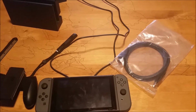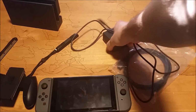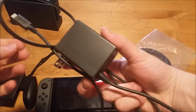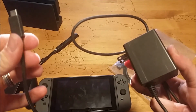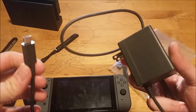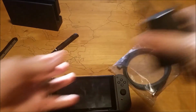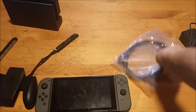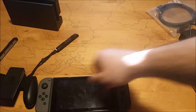Today we're going to be reviewing the Nintendo Switch. So inside the Switch box, you get everything that you see on this table. You get your power cord here. Typical power cord. I believe it's a USB-B, which is pretty nice to be standard, unlike the 3DS and the Wii U. It comes with an HDMI cord, which I don't use because I already have mine set up.